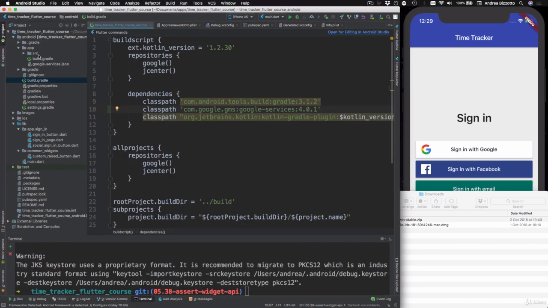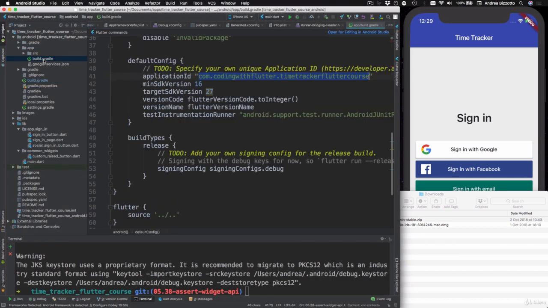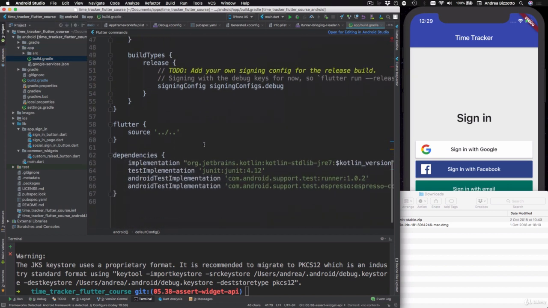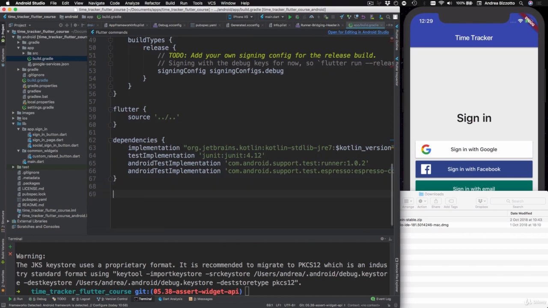and then back in Android Studio, we're going to locate the app build Gradle file. This is different from the one that we were editing before. I know it's a bit confusing, but make sure we get the right one. So app and then build.gradle, and we're going to scroll all the way to the bottom, and in here we're just going to paste this new line and save.